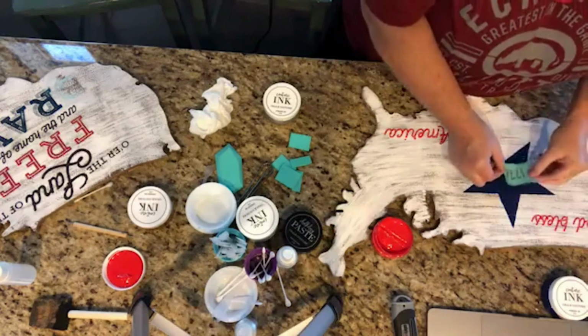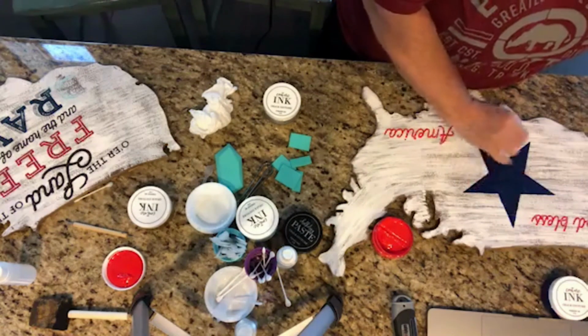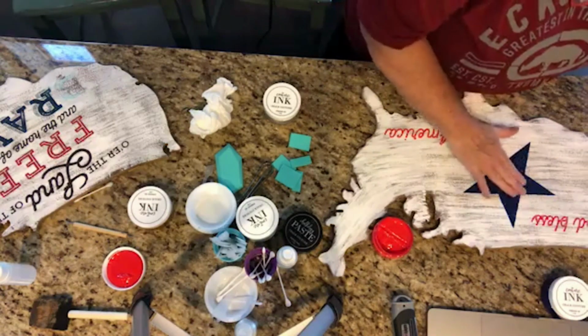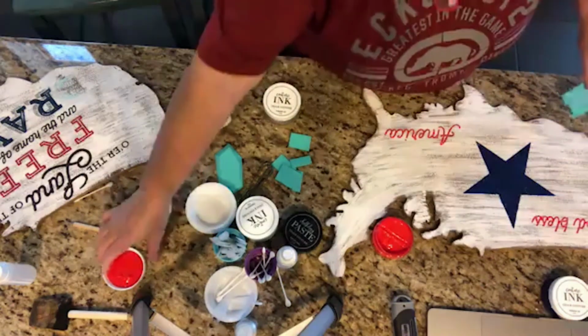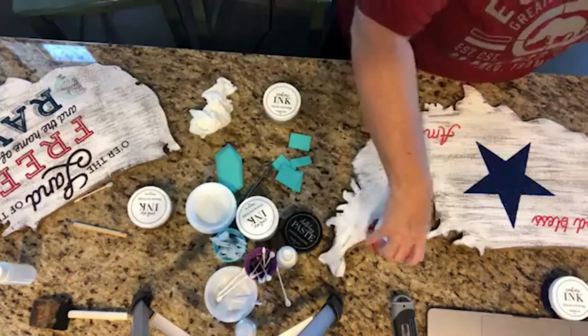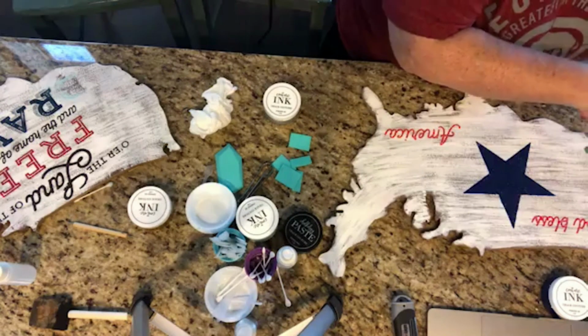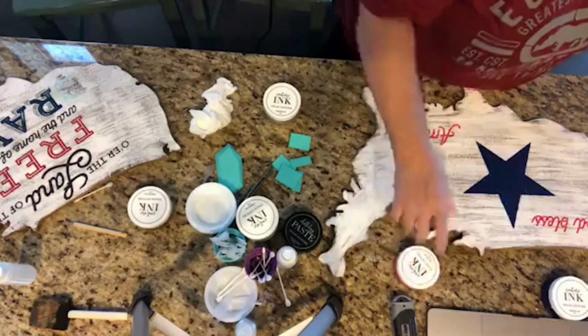Still trying to decide if I want to put that there. Still pretty wet. I don't want it to bleed. I think I'm gonna wait a while until I get this done.